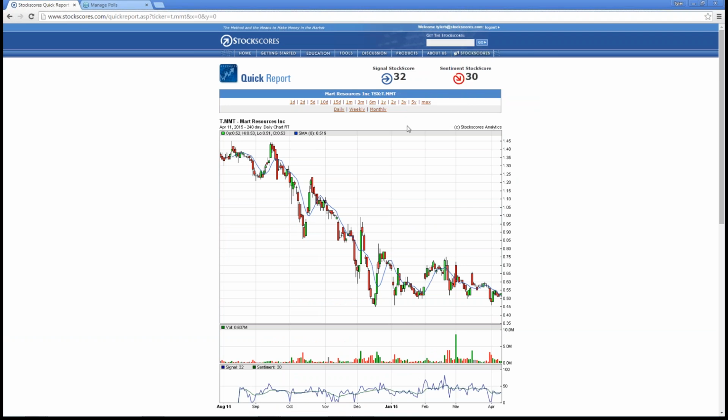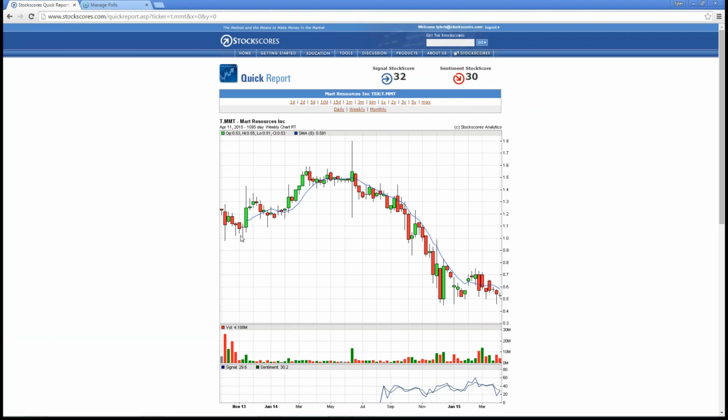Let's take a look back on this chart farther. And here you can see the cycle of rising bottoms was broken right here. That's when the upward trend line was broken. Then you had a breakdown through support right here from a falling top. So I'm trying to put together all the little pieces we talked about. So you had all kinds of sell signals last summer on Mart Resources.